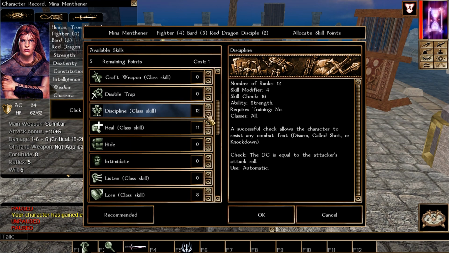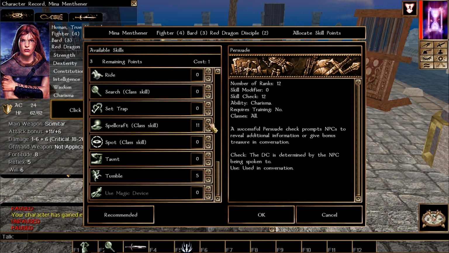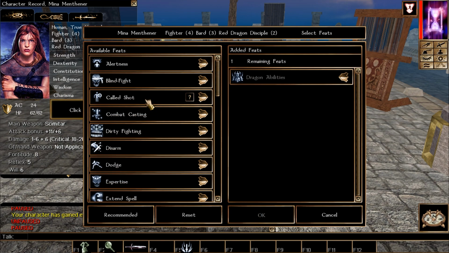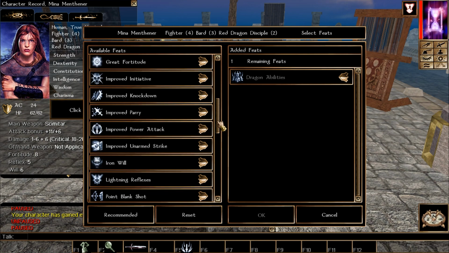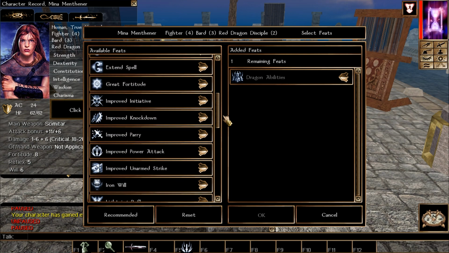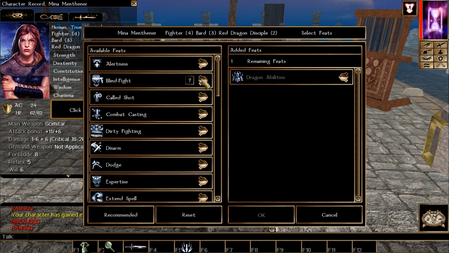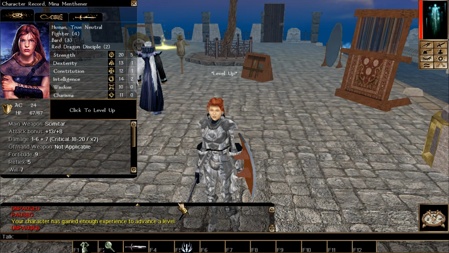So we're going to go ahead and level up again. Discipline, Heal, that's important. Persuade is optional. Spellcraft, you want to max that out. And Tumble. So we're going to do that right now. And let's see what feats we could get now. I'm going to probably advise getting Blind Fighting. Reason being, if you're facing an invisible or semi-visible foe, they won't get the drop on you. So in other words, you get a much better opportunity to attack them.